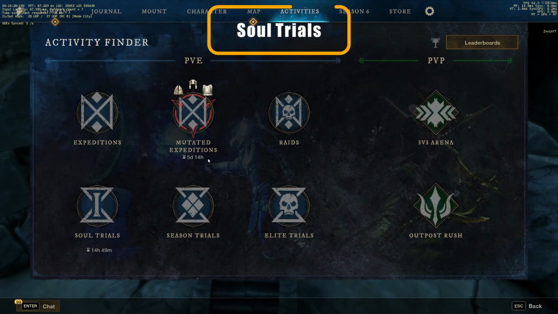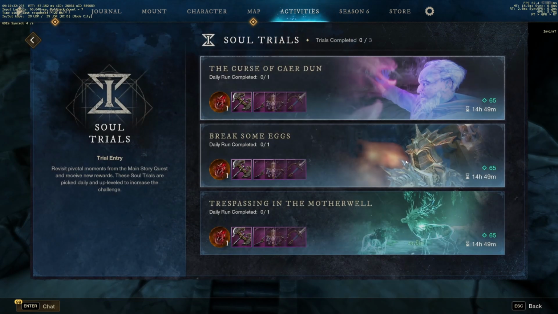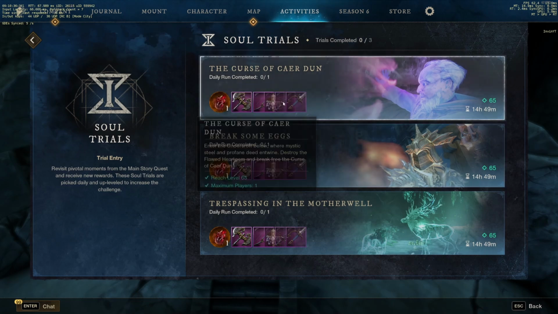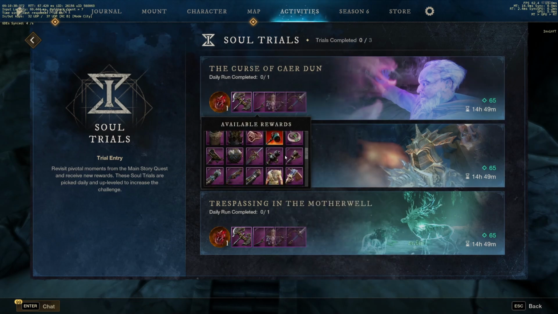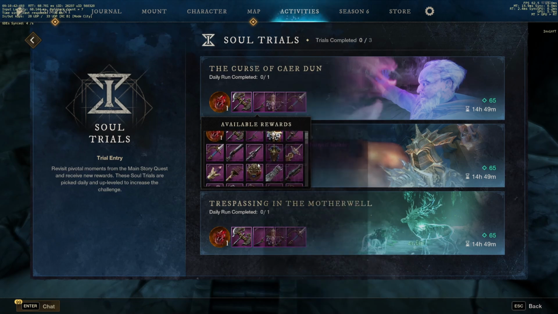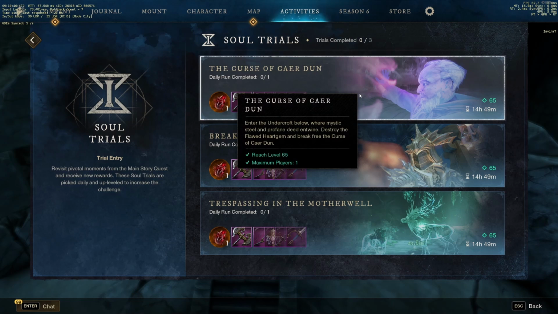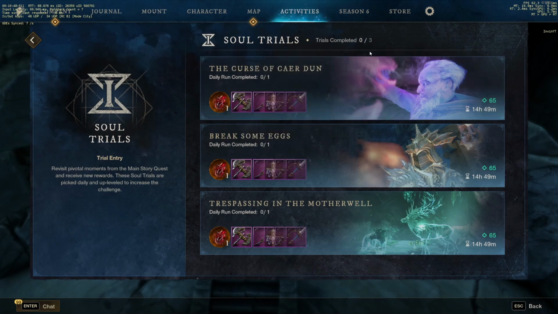Further on the activities tab here, you have your daily soul trials. Now, these get refreshed every single day for 3 new ones, and it's essentially a 1v1 boss fight. They're not too difficult, and they have some decent drops. You can see you can get like the power stone, which is the artifact here. You also get some dark matter from it. Nothing amazing. Get a bag of coins there as well. Nothing too good in terms of gear score, but if it's something that you're interested in and you enjoy boss fight content, it's certainly worth knowing that it's available every single day, brand new ones to try out.